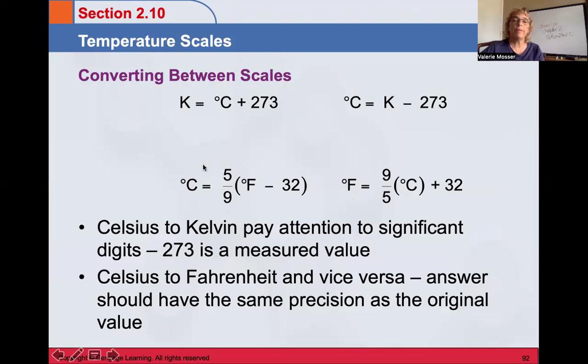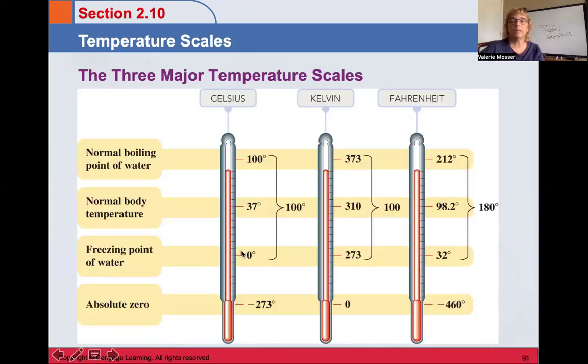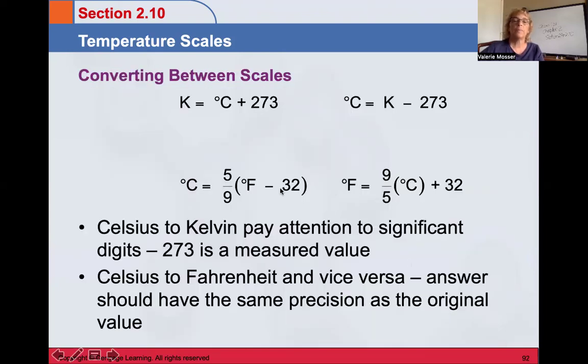When we convert from Fahrenheit to Celsius, we also have to change the 0 point because water freezes at 0 degrees on the Celsius scale and 32 degrees on the Fahrenheit scale. When you convert from Fahrenheit to Celsius, you subtract the 32 degrees and then change the size of the degree. When you're converting from Celsius to Fahrenheit, you change the size of the degree, then add the 32. That order of operation is really important. Subtract, then multiply; multiply, then add.